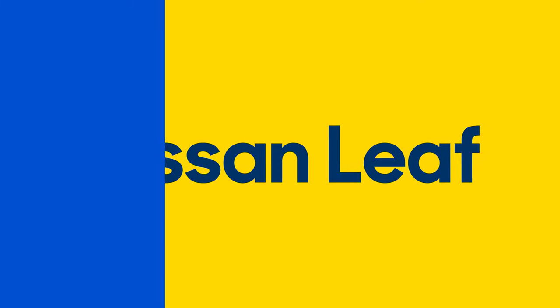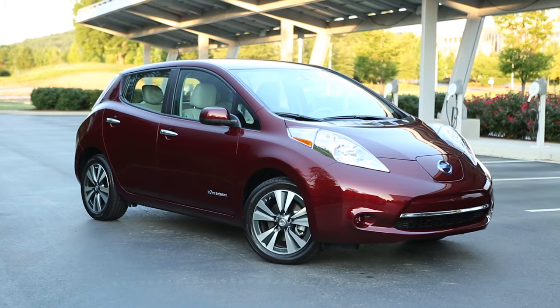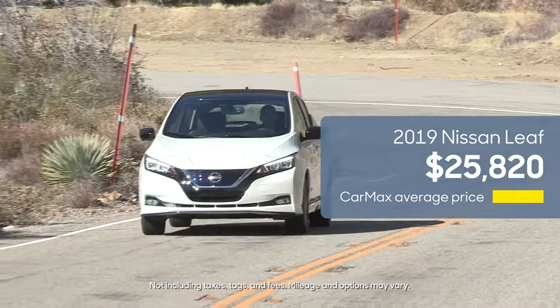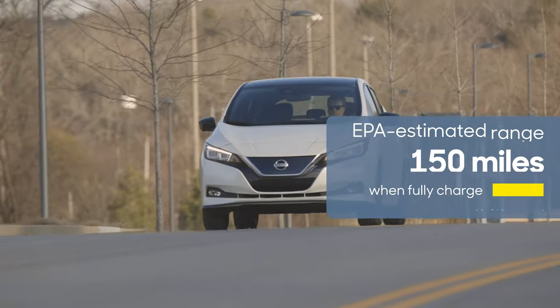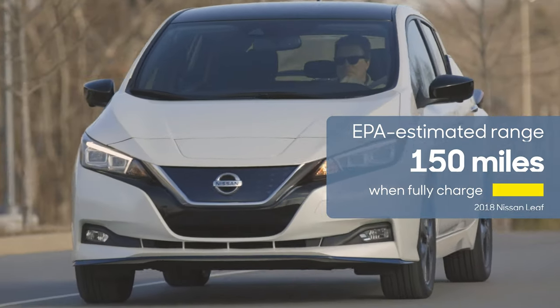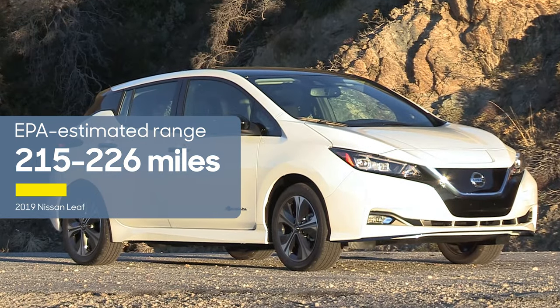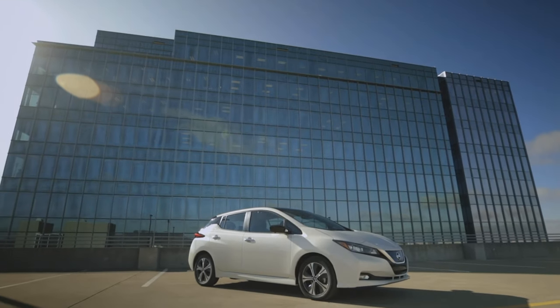Next up, the Nissan Leaf. You may remember this car was really ahead of the EV curve, having first debuted back in 2011. You can find the Leaf for a CarMax average price of around $22,000 for the 2018, and about $26,000 for the 2019 Leaf. This current generation of the Leaf made its debut with an EPA-estimated 150 miles of range at 100% charge. In 2019, Nissan offered the Plus version, which has a bigger battery providing an EPA-estimated range of up to 226 miles. These ranges are all fairly low compared to the latest new EVs, but they're more than enough for most commutes.